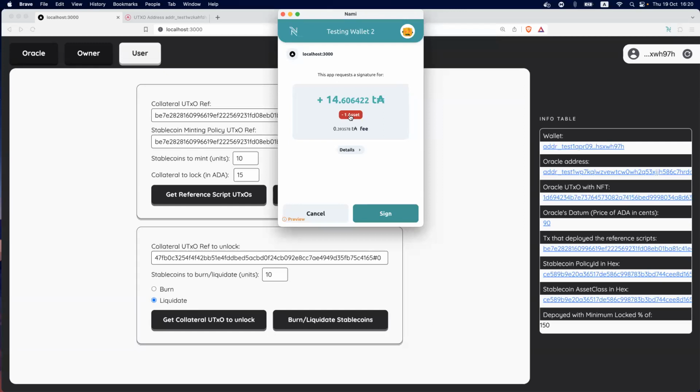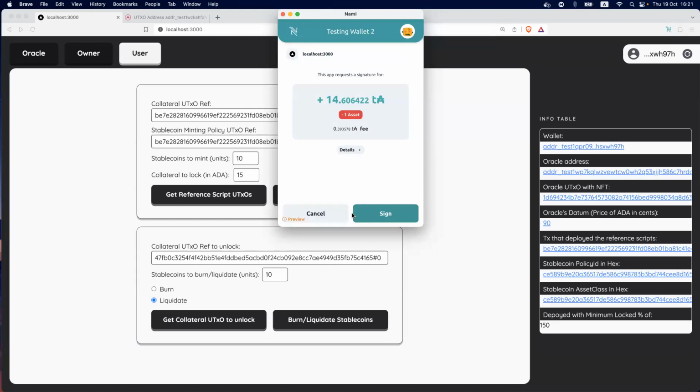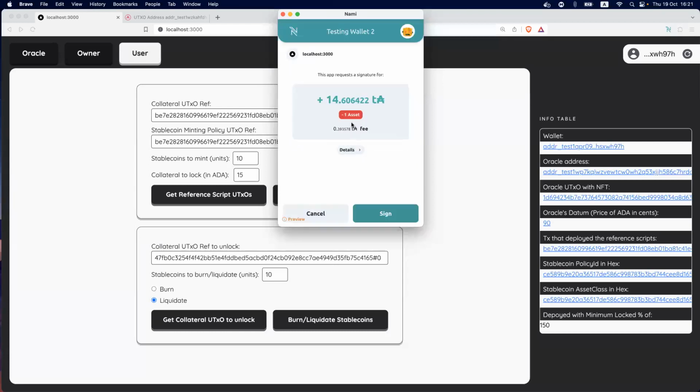I think that was actually homework in one of the homeworks in the Plutus Pioneer program. But yeah, so for now it works like this. Maybe that helps to understand the rest of the mechanism. So in this case, I get user 1's collateral by burning just 10 of my USD Kenya.